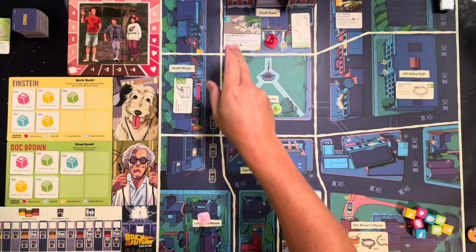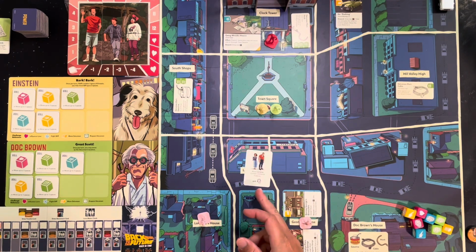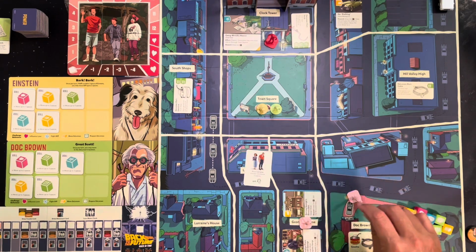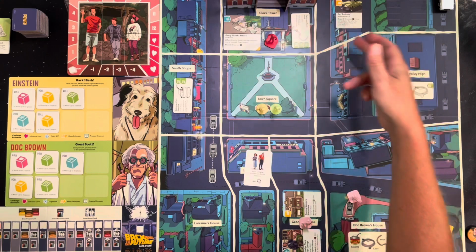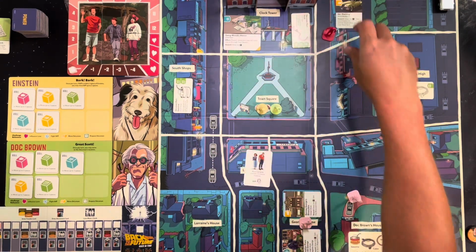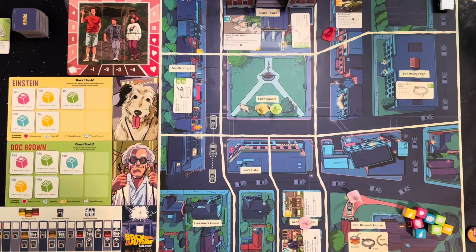Okay, so we've already drawn our level 1 trouble card. We just need to draw a movement card now. And so we are moving Lorraine counterclockwise 3 spaces. So 1, 2, 3, and then 1 Biff symbol. So 1, 2, 3, 1, 2, 3, 4, 5. So he's going to go this way. Remember, they do not use the town square, and we won't be able to use it either soon.